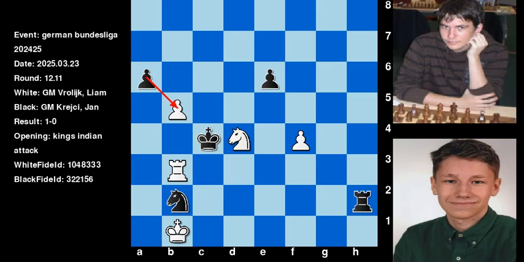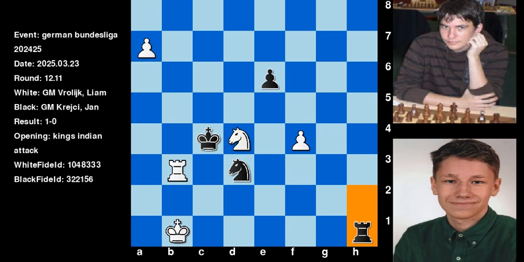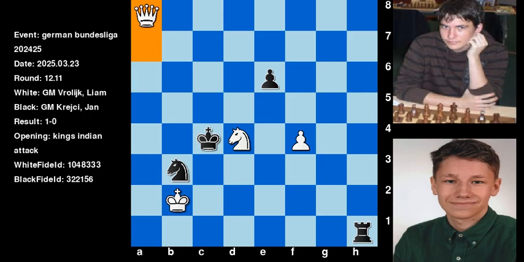Krejci's idea is to play pawn takes b5. Pawn takes a6. Knight d3. Pawn a7. Rook h1 check. King a2. Knight c1 check. King b2. Knight takes b3. Pawn promotes to queen at a8.